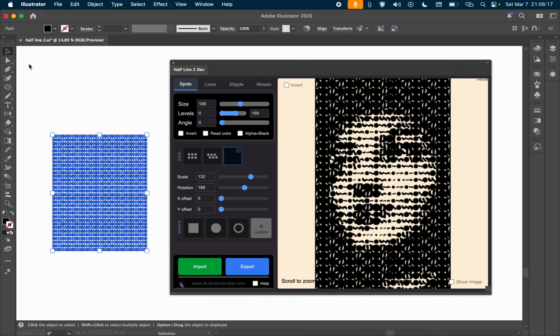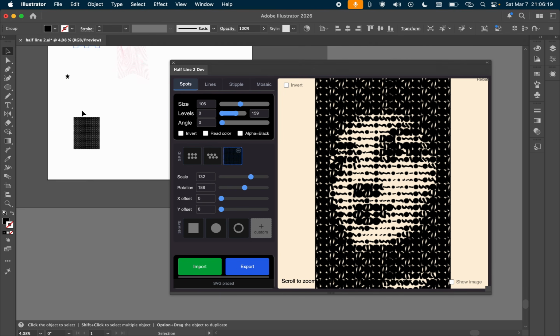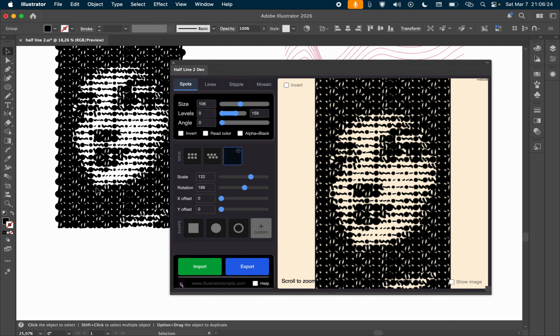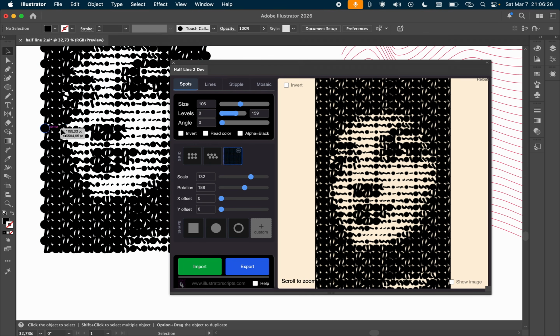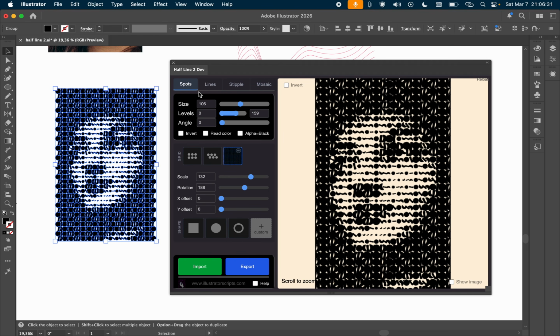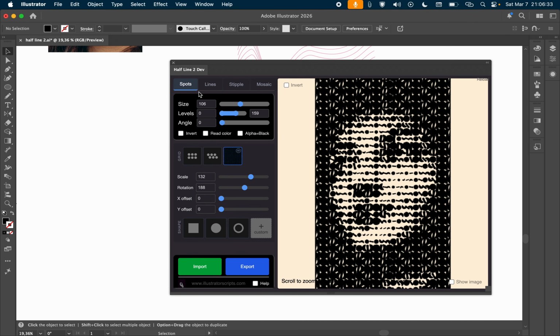Let's click export, and they should overlay your original artwork. As you see, it adjusted vectors by the underlying artwork. Okay, let's move forward.